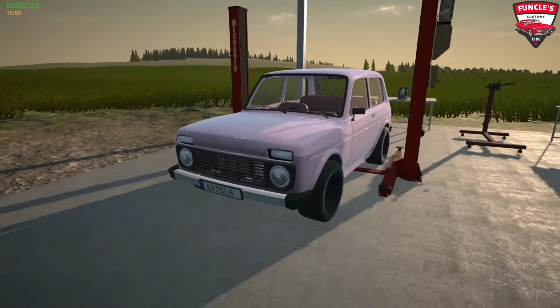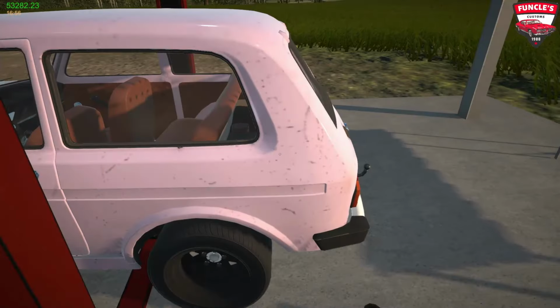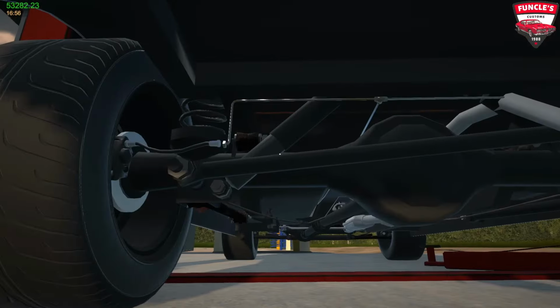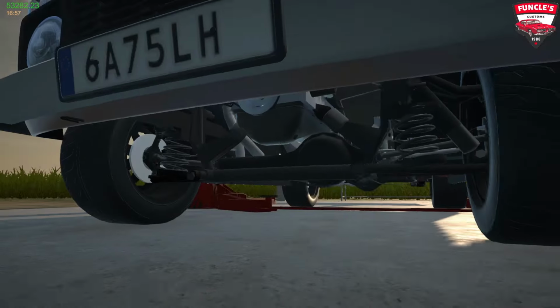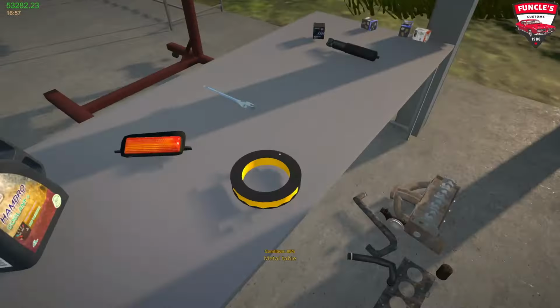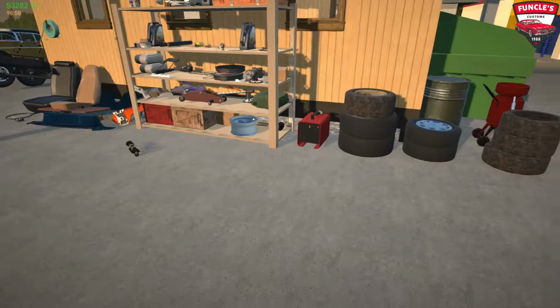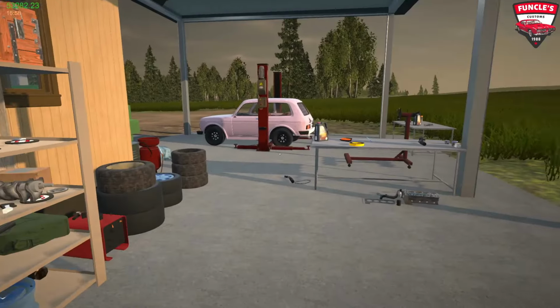But yes, that is pretty much our lot on Niva and the state it's in currently. We've still got a ton of work actually to the suspension over here. But it shouldn't take too long. It's just a matter of getting all the parts and making sure we replace it. But yes, I think what I can do for the rest of the day before the sun goes down is just clean up the shop a little bit. But I do think that is going to be a wrap for this episode as well.